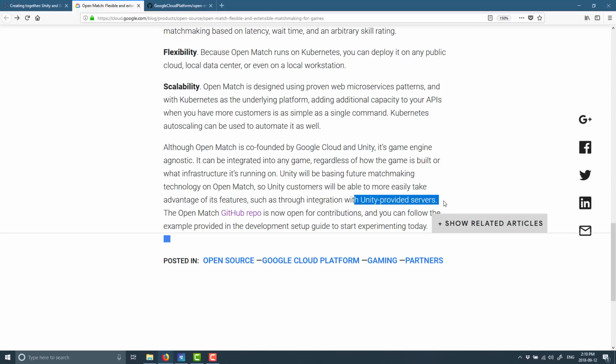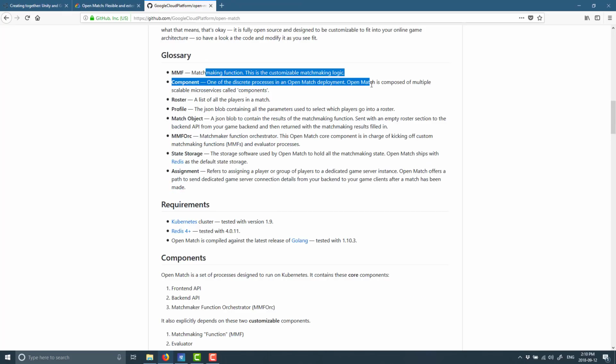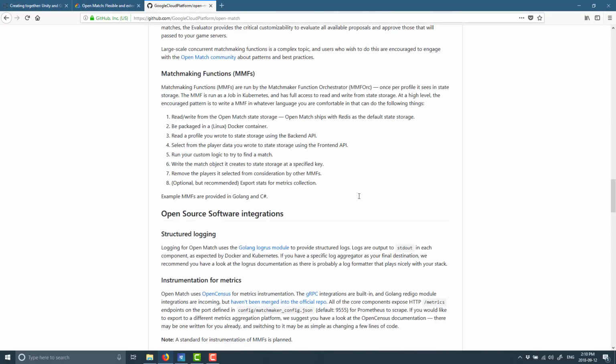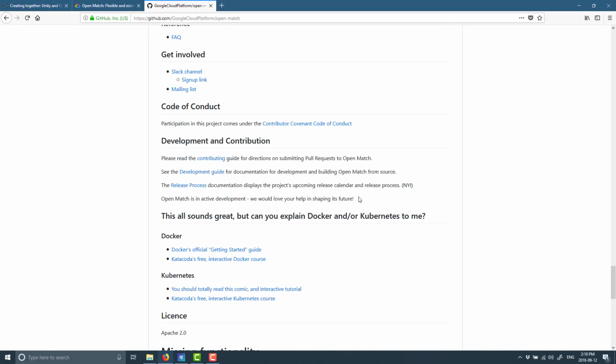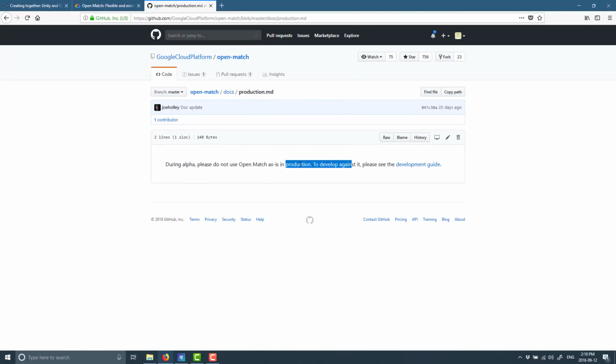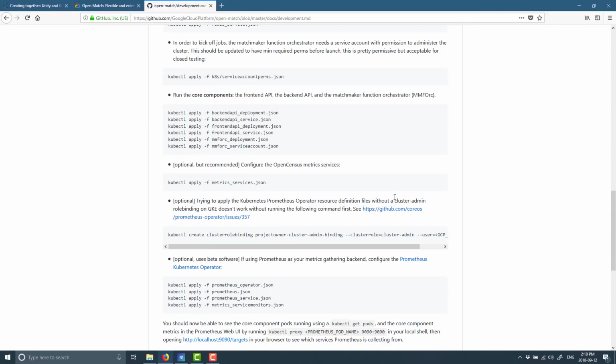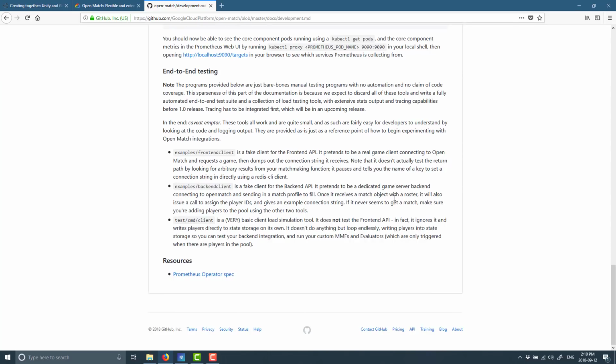There's not, again, a lot of documentation for actually how you use this yet. There's an overview of the terminology and the technology and the APIs, etc., but there's no real how to go about using things. And then the developer guide is much more about how to actually build the product than how to actually use it. So really, this is not ready as a matchmaking service for an end user being a game developer that wants to create a matchmaking server. And the technology just isn't there yet. It's too early for that.